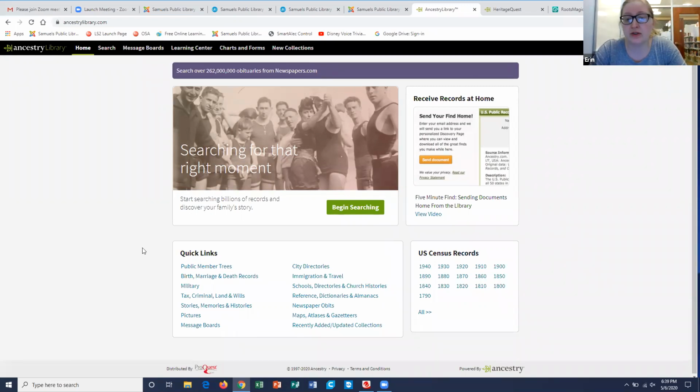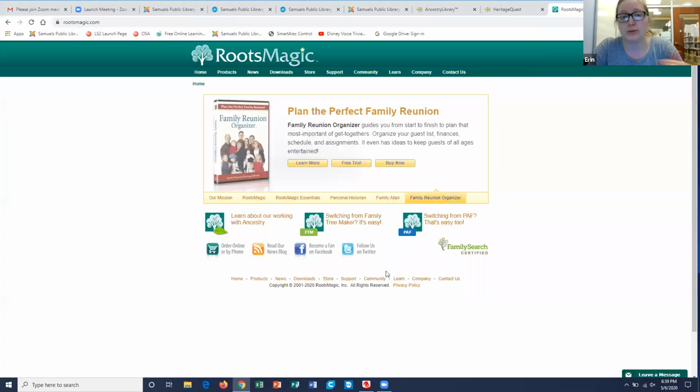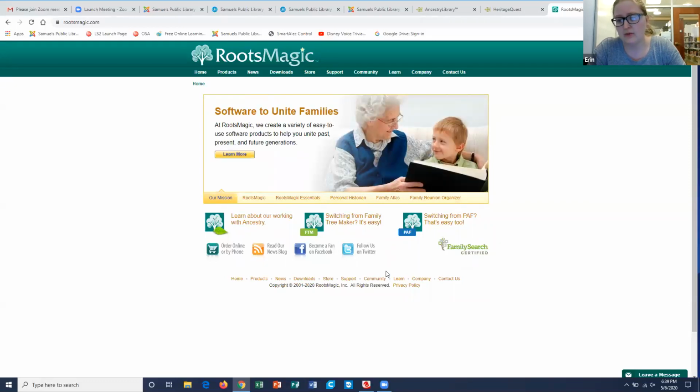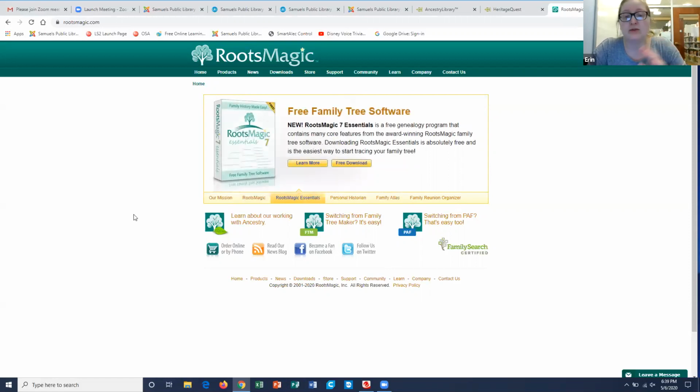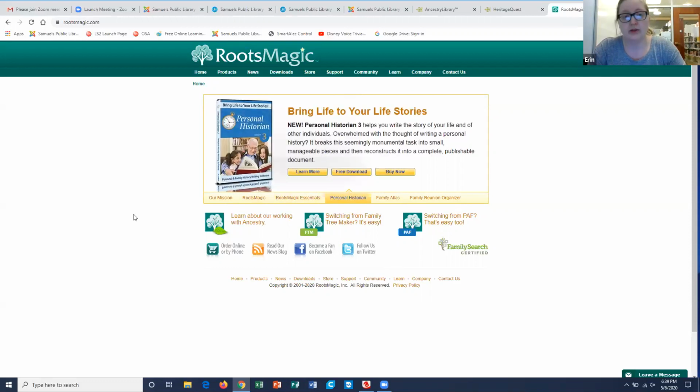Now there are some alternatives, for instance, if you would prefer to have the digital tree maker. I have that up here in one of those other tabs. It's called RootsMagic. It does have a free download. I don't believe they have a version for a mobile device, like an iPad or an iPhone, however, I do believe there are some apps available for family trees that you can get. This one is for downloading to a PC or a Mac. It's very basic software, but it's a good alternative if you still want to put this in on the computer instead of writing it down by hand.